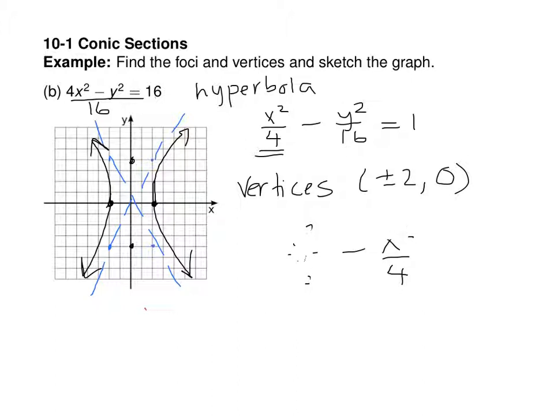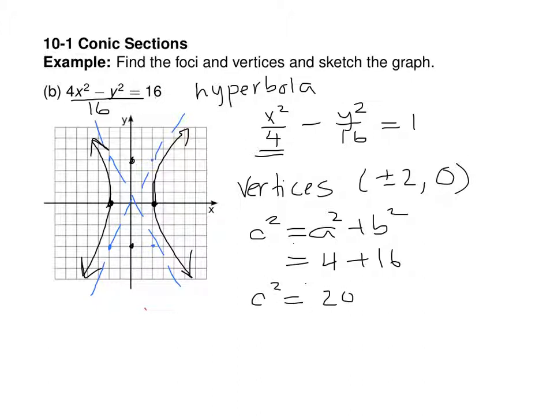Now let's find the foci. The formula is very similar to the formula for the foci of an ellipse. Instead of minus, it's plus. We have c squared equals a squared plus b squared. So that will be 4 plus 16. So c squared equals 20, and c is equal to plus or minus root 20, which is plus or minus 2 root 5, or about equal to 4.47. So you have a focus out about 4.47, so 2, 3, 4 and a half, and there.